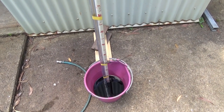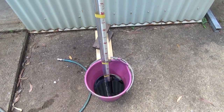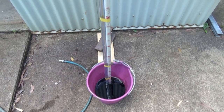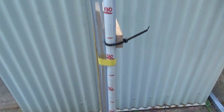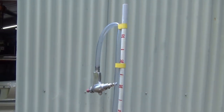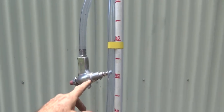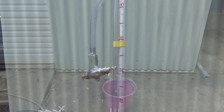We're going to use the same pressure for all the tests. It's set on a regulator, so it shouldn't change. Now, if I go any higher than that, if I go up to realistic pressures like 80 or 90 psi, it just sucks the water straight up the tube and into the gun, and we're not going to get any comparative results. So what we'll do is hook up the commercially made gun first, and we'll test that with all of the different size nozzles, and then we'll swap over to this gun, which is mine, and we'll do a similar test.